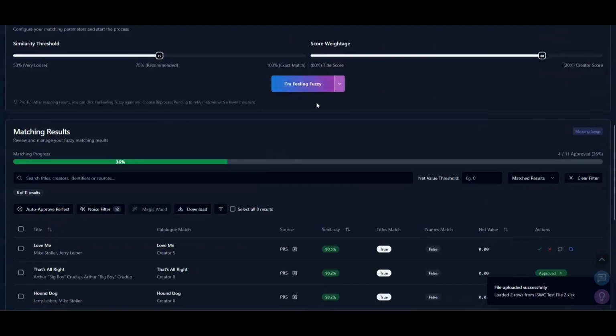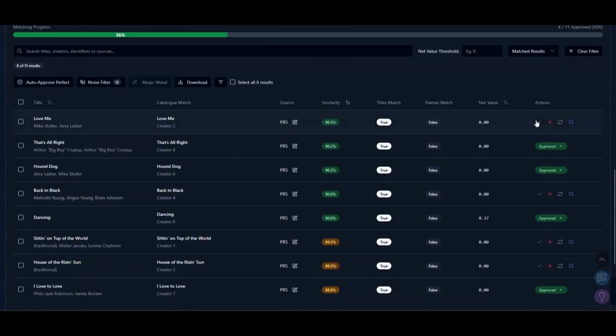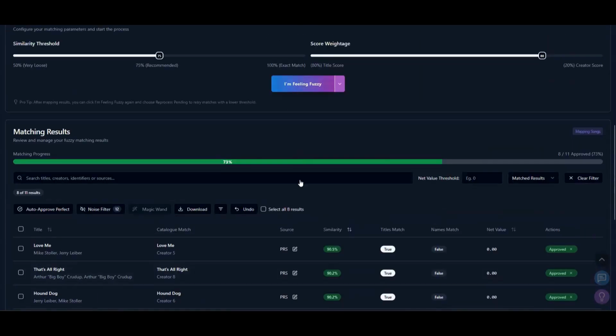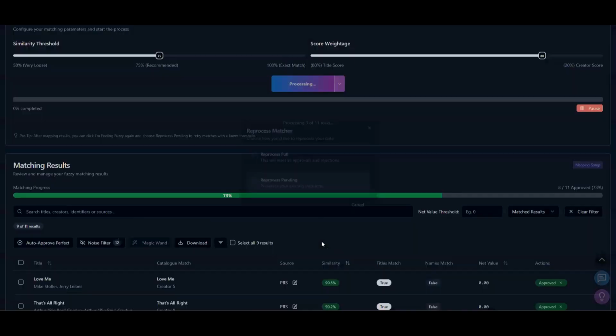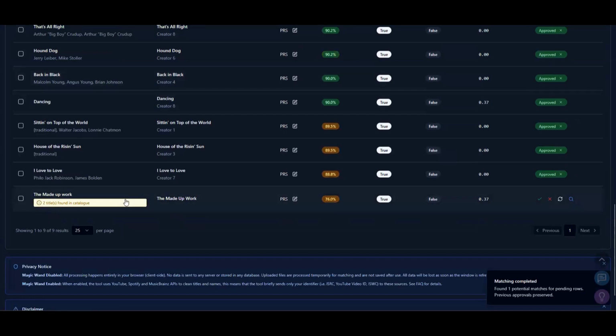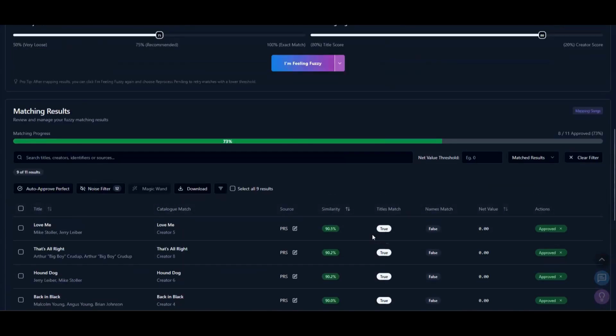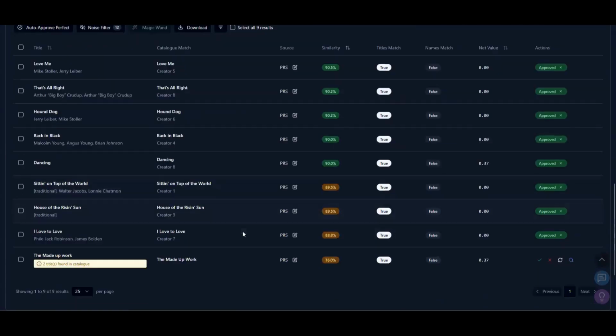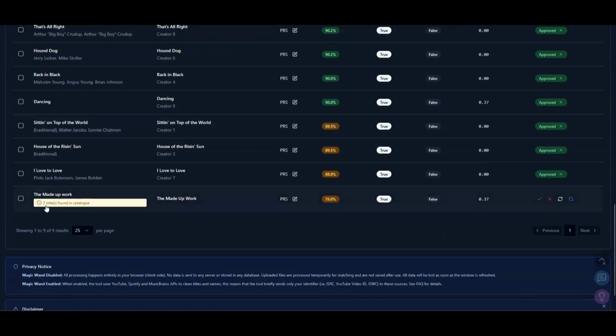And let me approve these because these are good matches. I don't want to lose them. Anything that's not approved, we can run a partial processing on that. So as we see in the new file, there is a made up work, and this tool was able to reprocess just that line, look up that value in the new file, and match it.